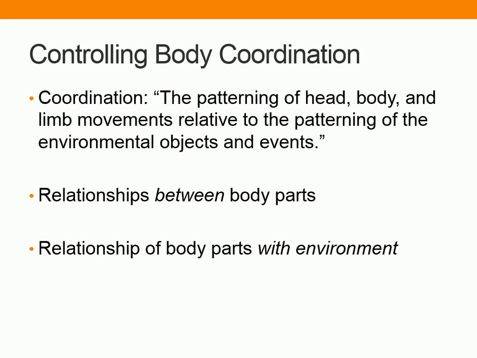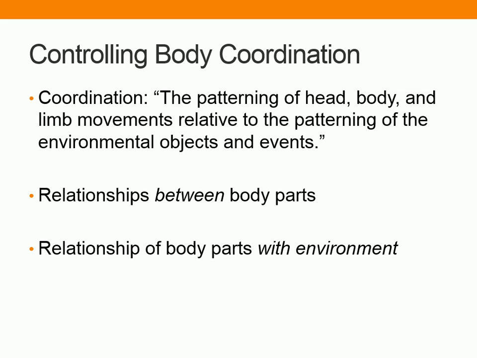The two components we look at with coordination are, first, relationships between the body parts. When I'm running or cycling, one leg is typically moving opposite of the other leg. When one leg is in hip flexion, the other leg is in hip extension, and vice versa. We look at how the body parts are interacting with each other. That's an important part of coordination.